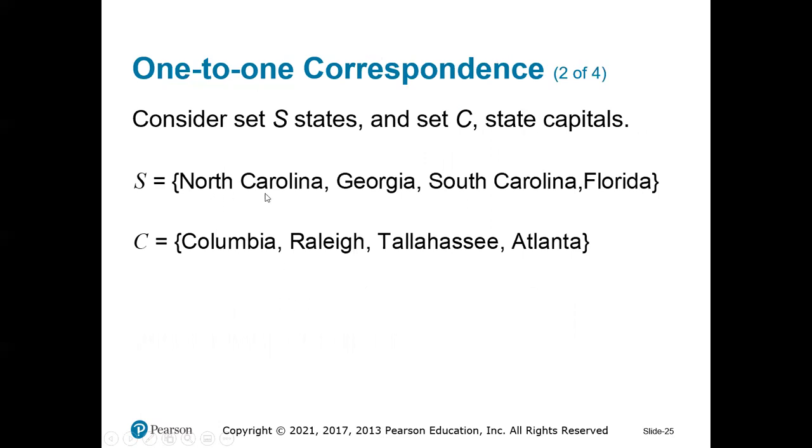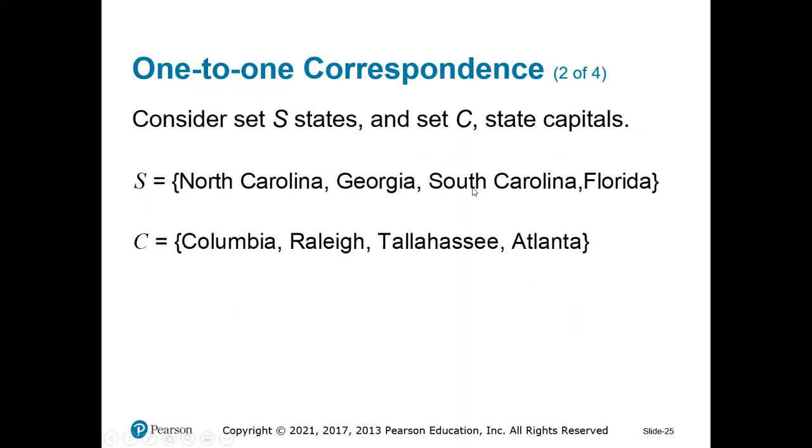S has how many elements? 1. North Carolina is just 1 element. Don't say 2 words. Remember, the elements are separated by commas. If you say, for example, the first element could be the beautiful North Carolina, it will be just 1 element. But here is North Carolina, 1 element.